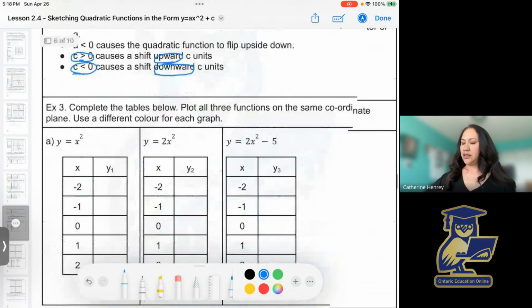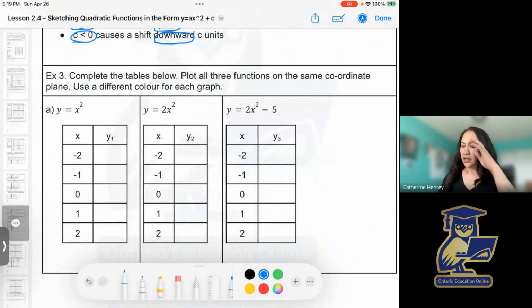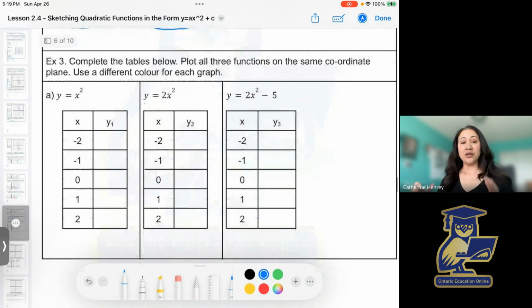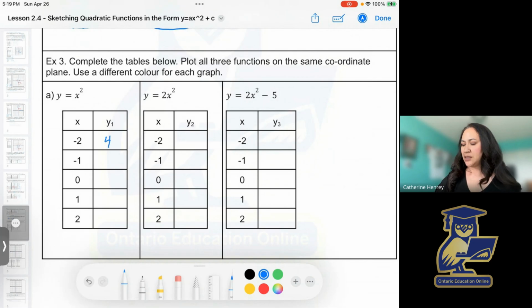So let's take a look at this and how we build on this. You can do this on Desmos, or you can do it by hand. I'm going to try and do it by hand here, but you feel free to go ahead and do it on Desmos. We can fill in the table of values, and we've done this multiple times, so I'm sure you're getting good practice at this.